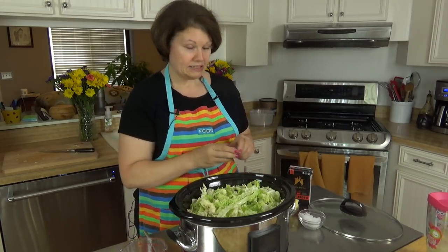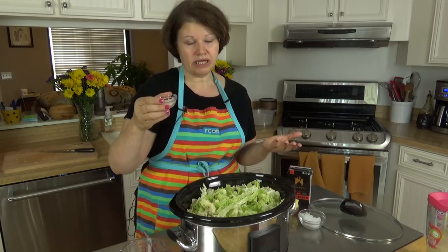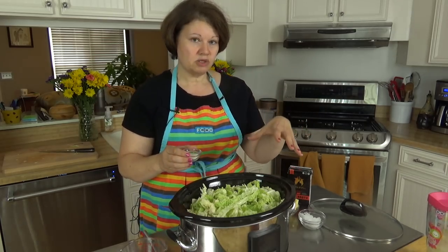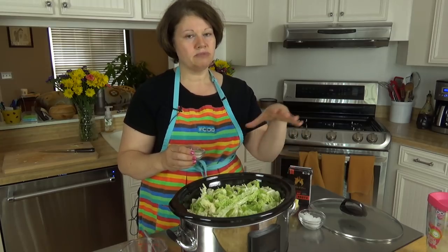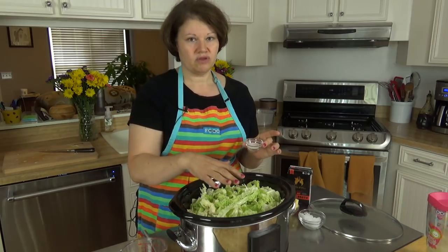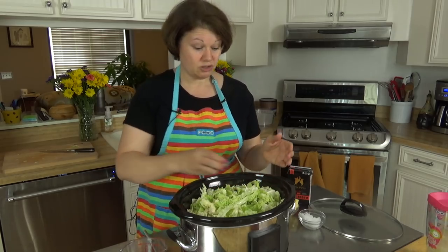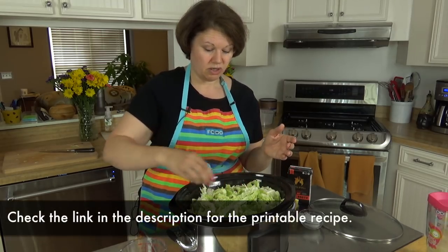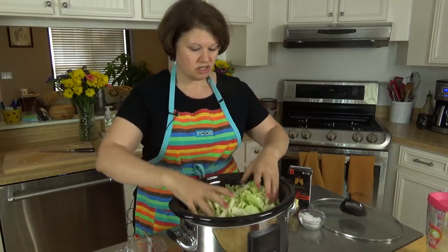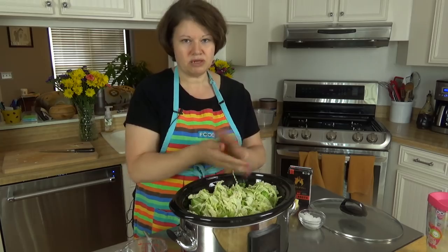What I'm going to add is some salt. I'm using pink Himalayan salt. You can use sea salt if you prefer, it's really up to you. Because I'm using two heads of cabbage, I'm doubling the recipe. So what I already did was use half of my salt for the first cabbage. I'm going to pour it on top. You don't have to do this — I just like to do this to make sure the salt is all mixed in there.